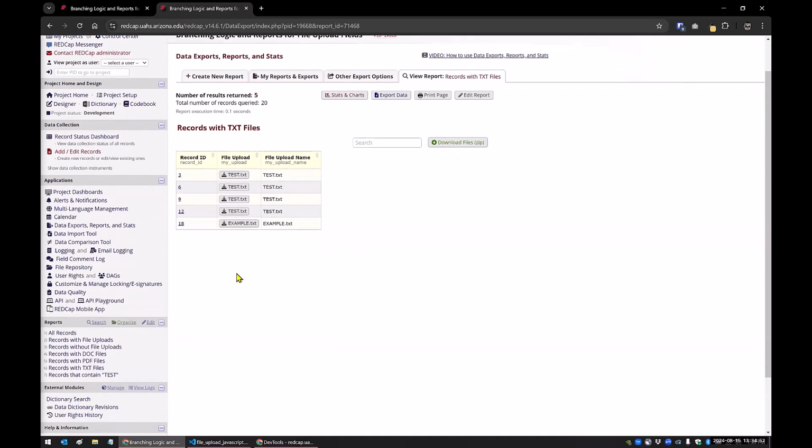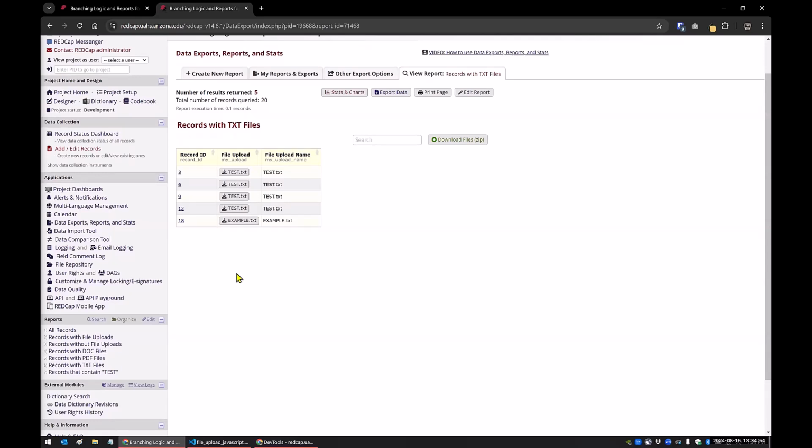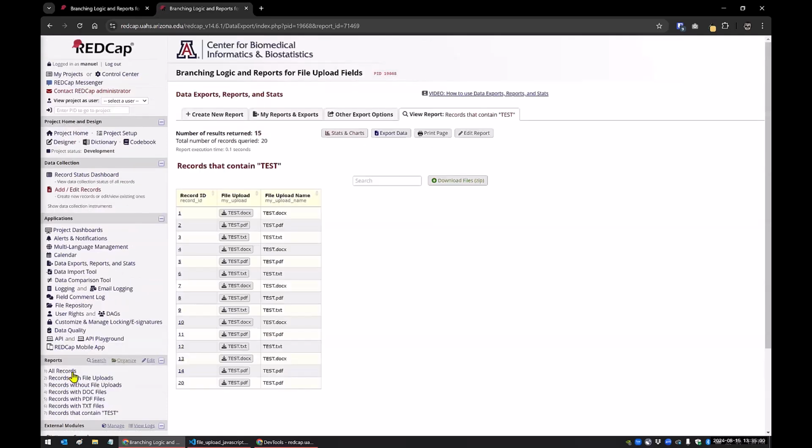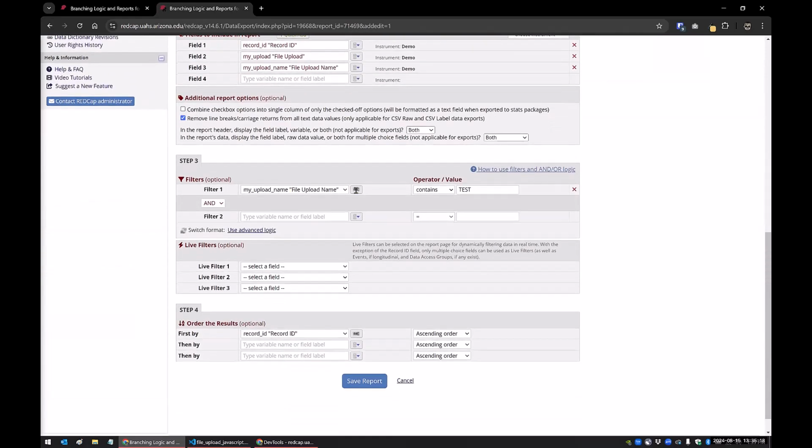And it doesn't have to just be the ends with. You can use the same sort of filtering criteria that you would do on a normal field. So I have one that's just any records that contain the word test. And since all my test documents are called test, they just have different file extensions. You can see here that they're all test, but that example one is not being displayed. So the same thing with a regular report, you would just say that it contains this word test. So that way you can do some more advanced filtering on your report.